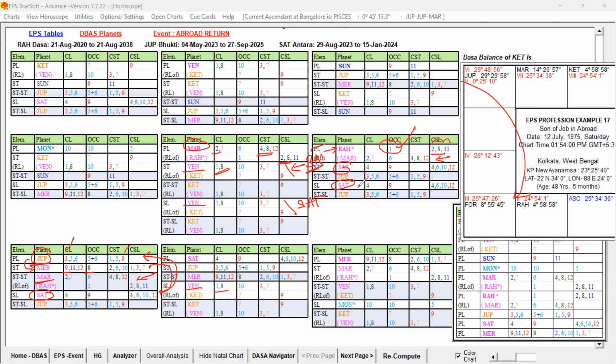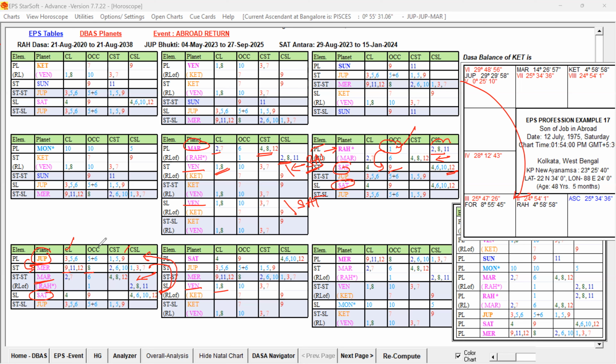Rahu's star level and sub level are weaker, ruled by the unfavorable key planet or the favorable key planet to come back to the homeland, Saturn. Saturn is both favorable and unfavorable because 9 is there and 12 is there. So Lagna will get the support of 9 and 12, indicating both favorable and unfavorable. The sublord is the same way. But here you can see 3, 9, 12, 3, 7, all favorable, and the sublord also supportive. Yes, favorable is there and unfavorable is there.